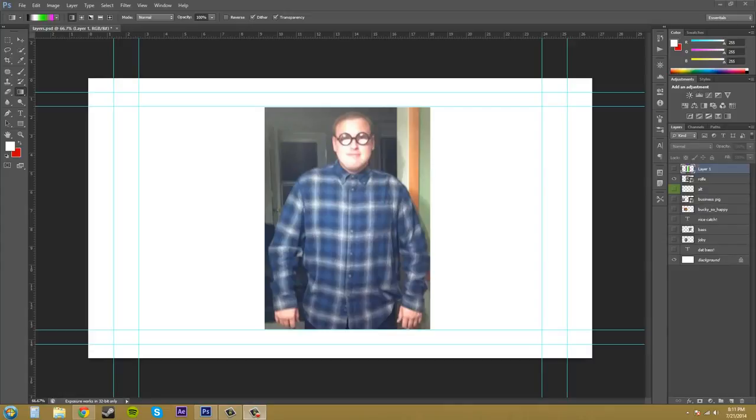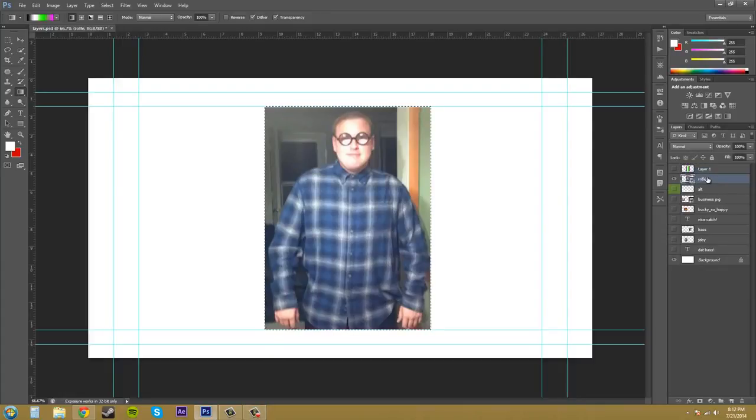And in this tutorial we're going to start talking about blending modes. And there's a bunch of blending modes that might take a little while to get through. But pretty much what blending modes do is blend two different layers together using the set methods that they already have allotted here in Photoshop.